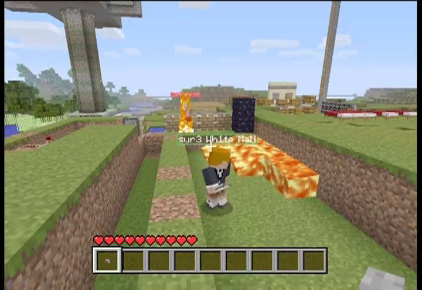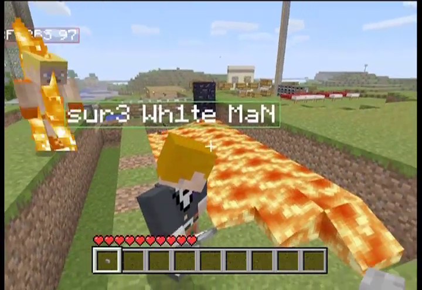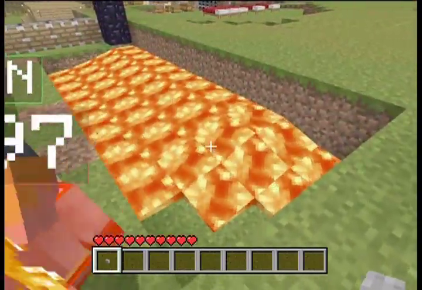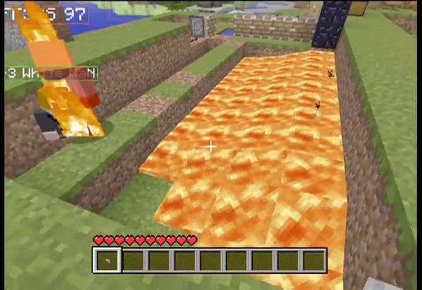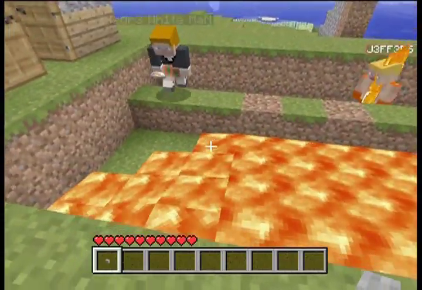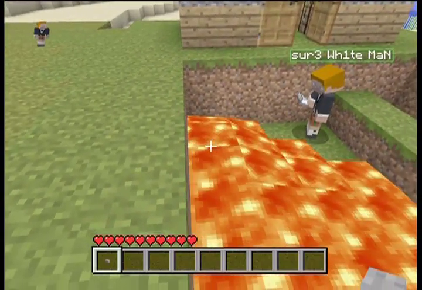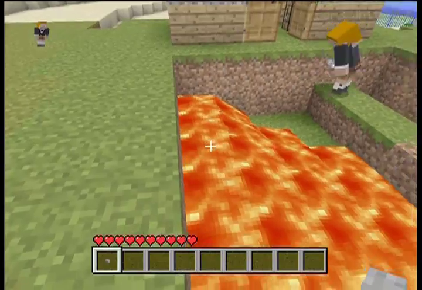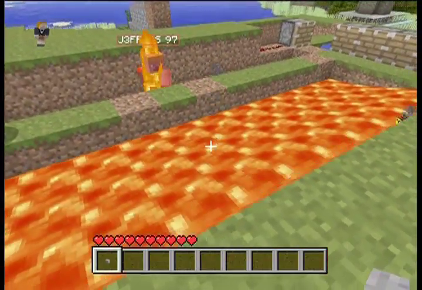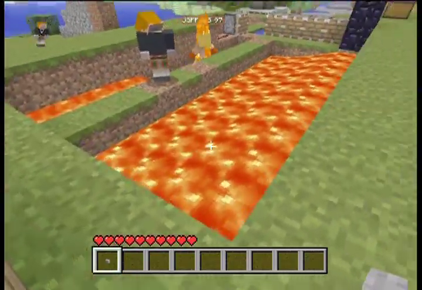Place the lava where he is now and try not to get burned. You have to place it on every single block along the side. After this is done, the lava should spread all the way down. So you will want to put lava in the one block gap, as shown.